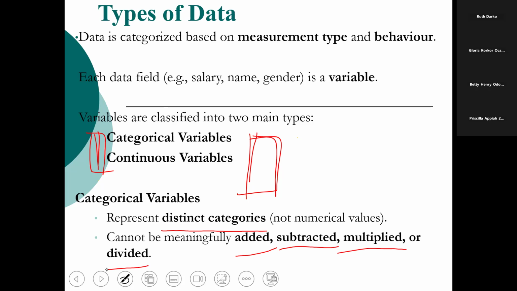That is why it is strange. If you find the mean of gender or sex of an individual, sex is male, female. So how do you find the mean? That is why we don't find the mean of gender. We find the frequency. And usually in statistical software, when you say mean, it will give you the frequency because these are categories. So please pay attention to them.